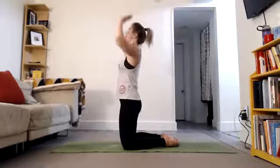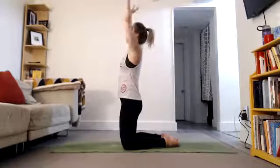So the first one is hands at heart center. You're going to look up towards the ceiling and try to high five the ceiling with your right hand, pull it back, flex your left fingertips back, left hand up, pull it back. Both hands up, try to raise the roof like it's 1995. Okay, bring your hands back.